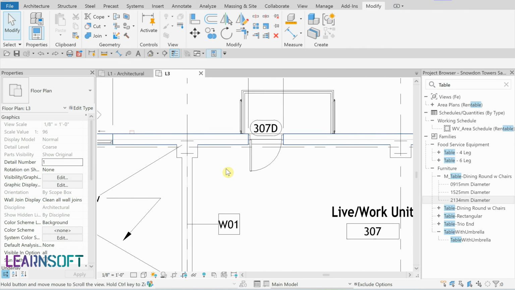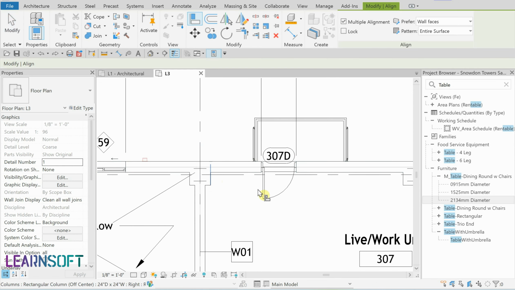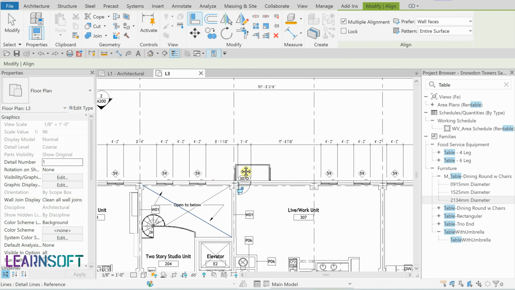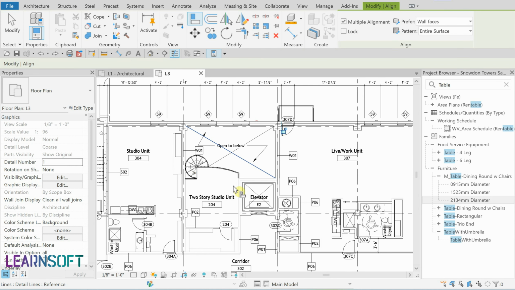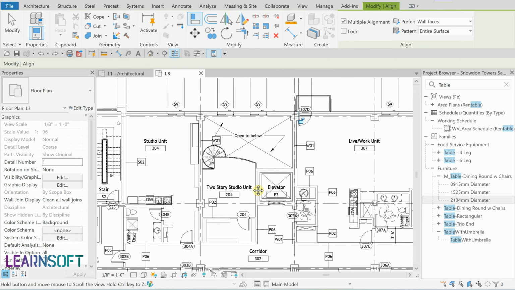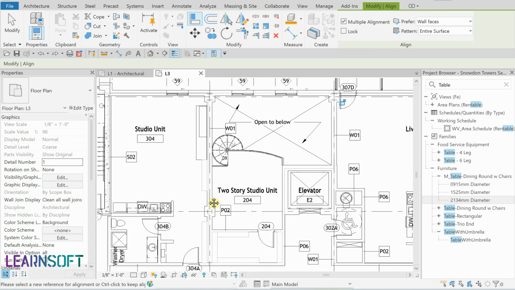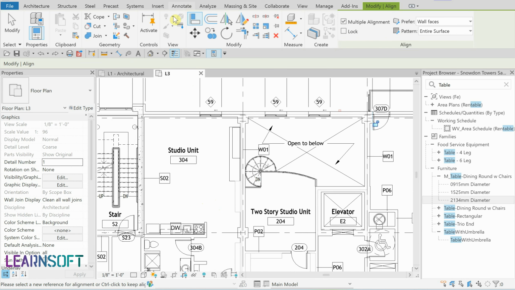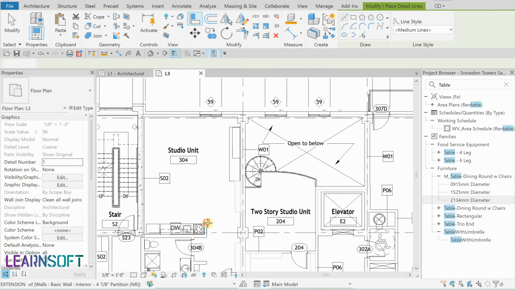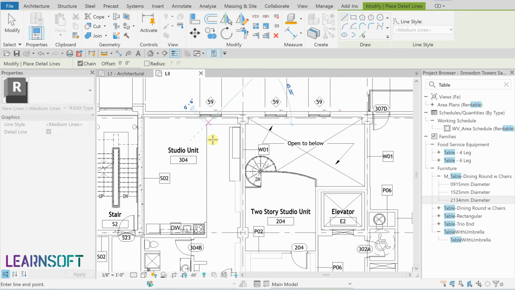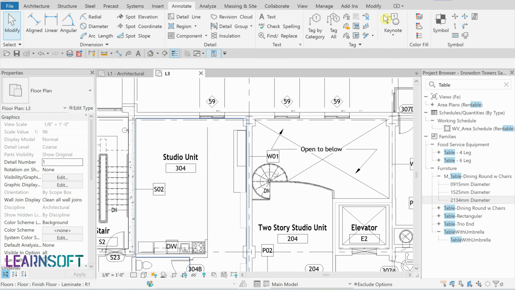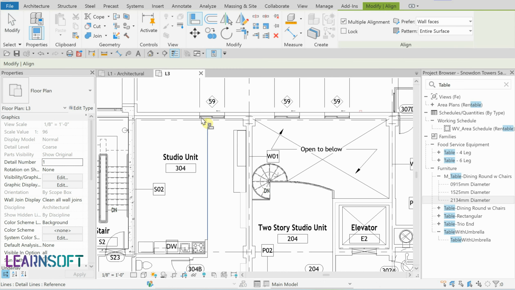Make this door close to the column. Is it possible with alignment? Yes. One more time. In the last example, place the window in the correct place, exactly in front of the entrance to the studio unit. By moving the end wall, the place of the window will be updated accordingly.